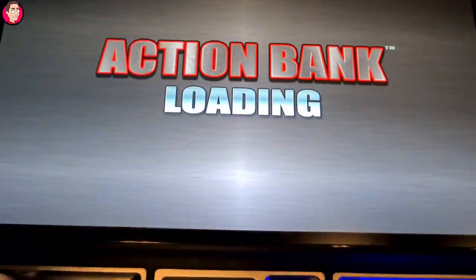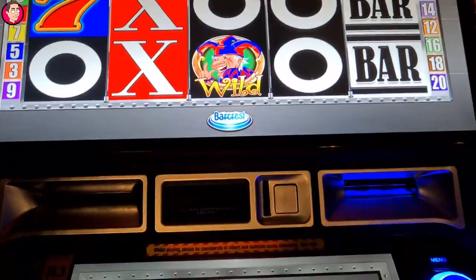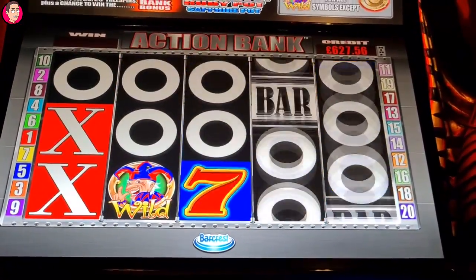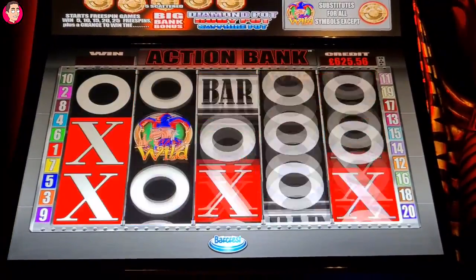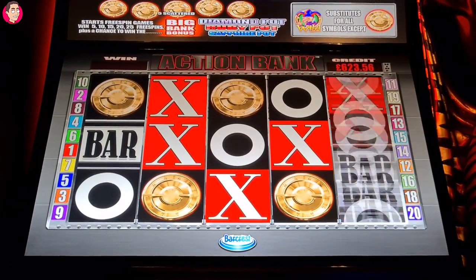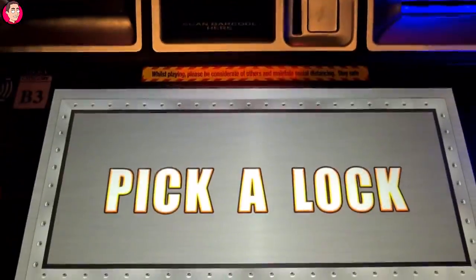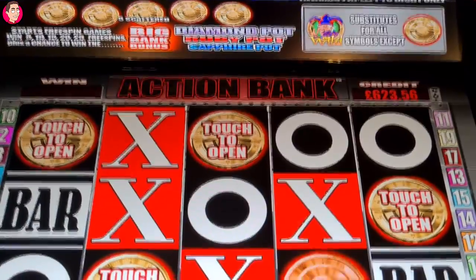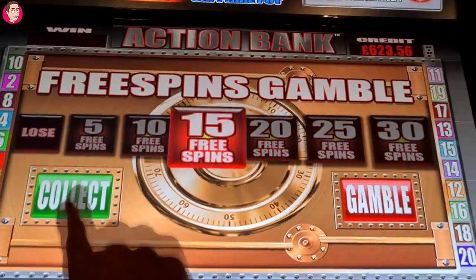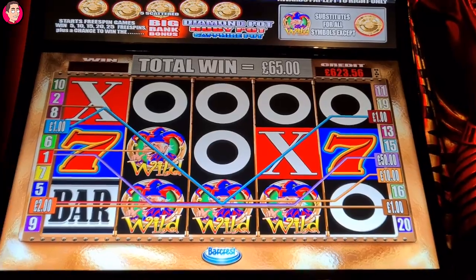We're going to play one final slot. That is going to be Action Bank on regular £2. Let's see. We need 5 dings on this. Yeah, okay. Pick a lock. Oh. That's how you get the pot bonus. Let's collect that. Can we trigger? Is that annoying? Yeah.